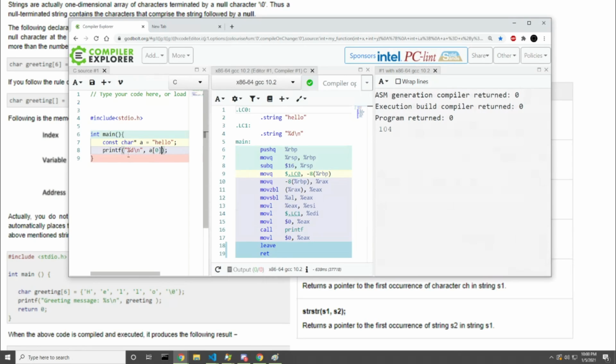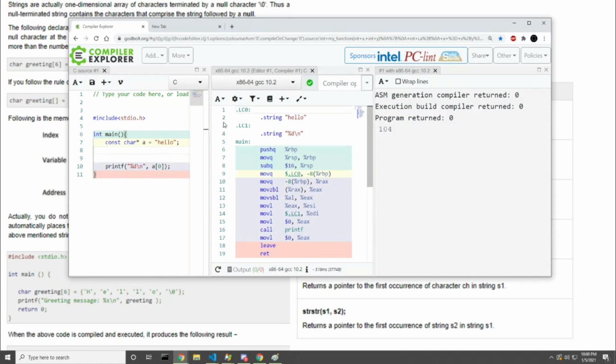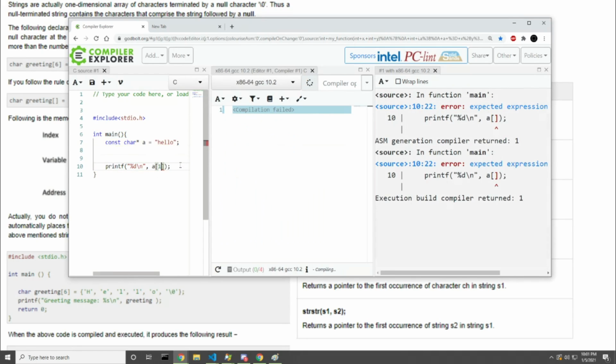And keep in mind that even though this is a pointer to a constant character and not an array, you can use the index into it as if it was an array, even if you're not supposed to, which can also cause some serious issues. You're always able to use that shorthand for dereferencing at an index, even if this is a pointer. This a just points to the first value, which means we're able to jump values by using the subscript operator, right? So the first thing we're going to get is H, and now we're getting E.